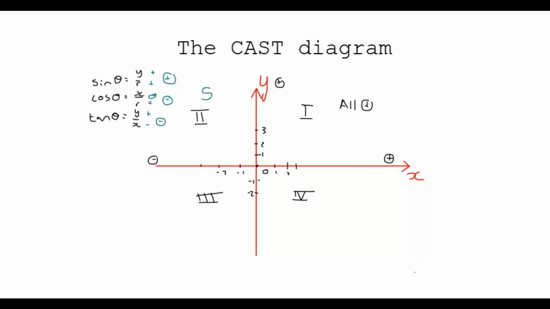And now if we repeat that process in the third quadrant, you'll see tan is the only one positive in quadrant 3. And lastly, you have cos positive in quadrant 4. And now we get the CAST diagram, C-A-S-T, for summary. Let's go and see how we could use this in terms of a trig equation.